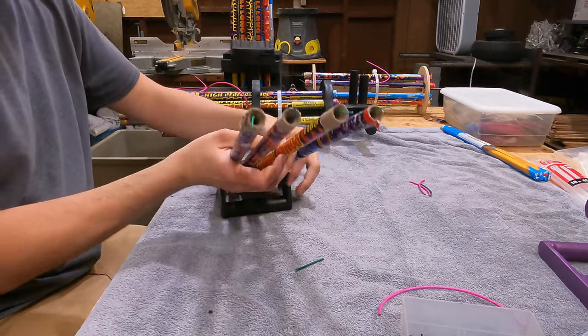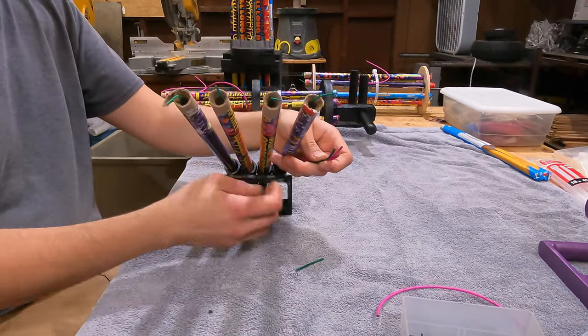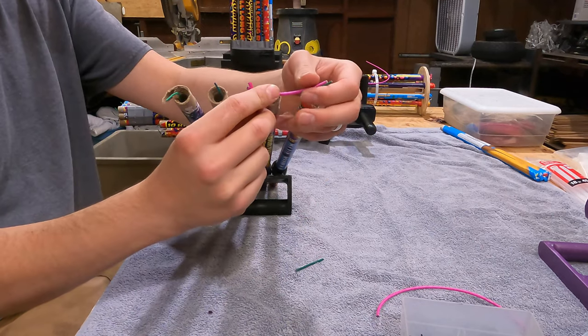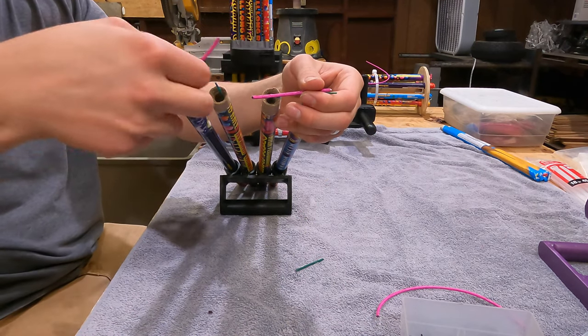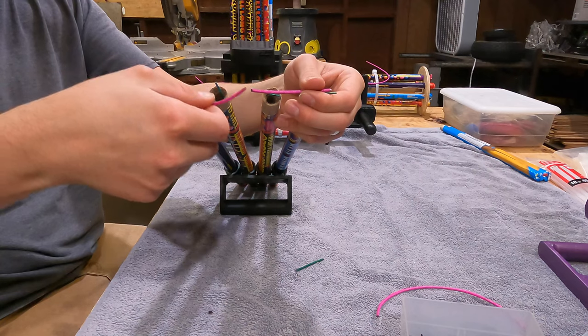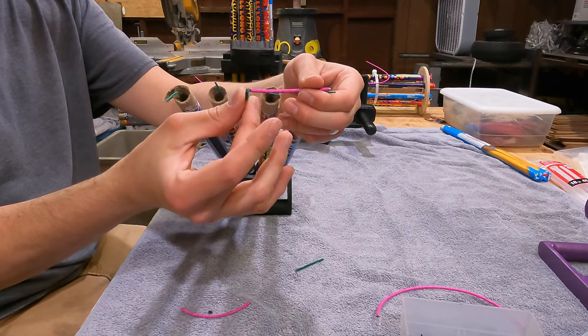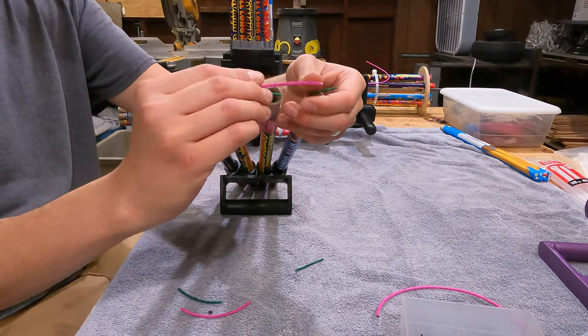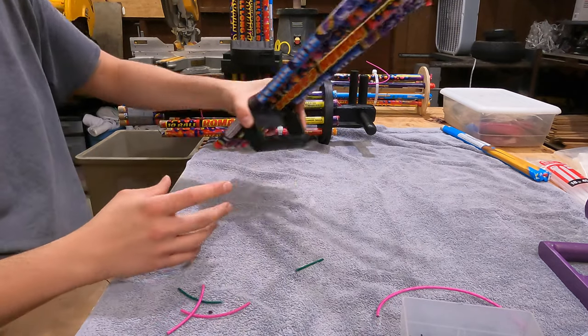And then to fuse this one, I'm just going to fuse these two together coming that way, fuse these two coming together that way, and then use this fuse to connect them. So they should all light at the same time.